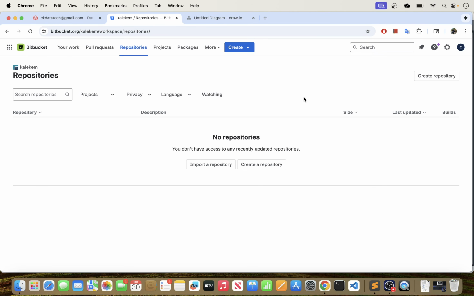Another thing that I need to mention here is that Bitbucket does come with a few plans. There is a free tier, a standard tier, and some other higher-level tiers. The free tier will not work very well with Databricks. I did try the free tier, and I was able to clone the repo to Databricks, but once I tried pushing into Bitbucket using the free tier, I was running into issues.